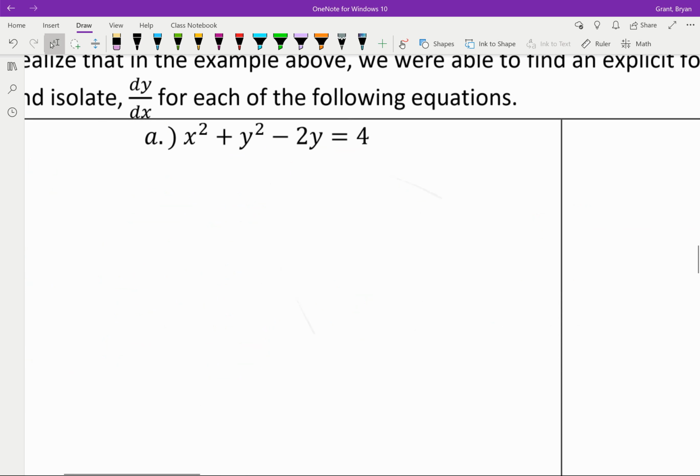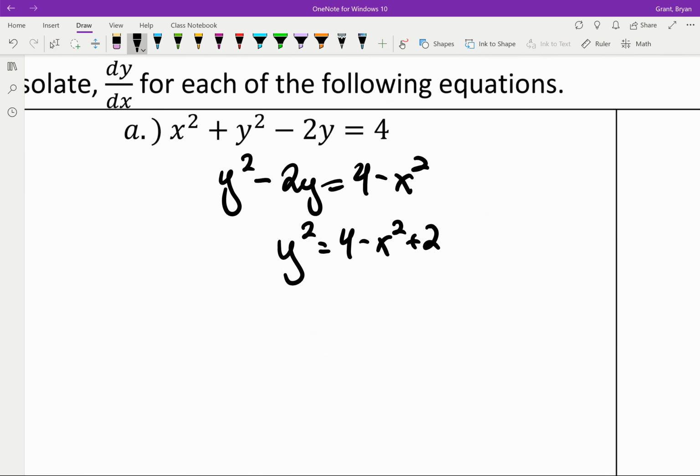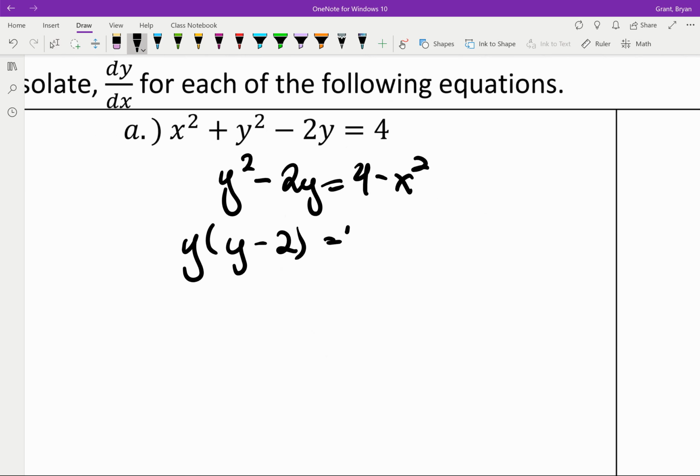Right? For example, if you look at this one down here and I said isolate y, and I'm going to erase this so I probably wouldn't write anything here, you could definitely subtract your x squared, but then you're like, isolate y. What do I do here? Well, you can't add 2y over to this side and expect to still isolate, because then this 2y is stuck inside the square root and you won't be able to move all the y's to the same side. You can't factor out a y like this. I mean, you can, but then you can't make two different equations because you can only do that with our zero product property if we're equal to 0. You couldn't divide this over either. So really it becomes pretty tricky.